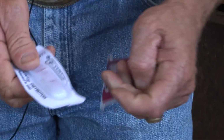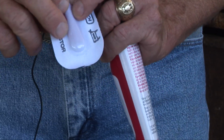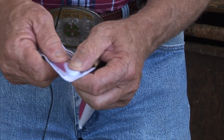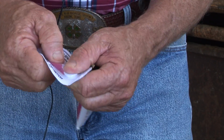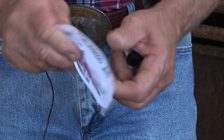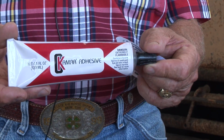and you can see that red dye is coming out in this patch. I would like to see this patch at least half red before I really felt good about breeding her. But if I had seen her taking a ride already, that would be an extra little insurance policy. And these patches are glued onto the tail head with a special adhesive like you'd glue on a back tag or any other thing.